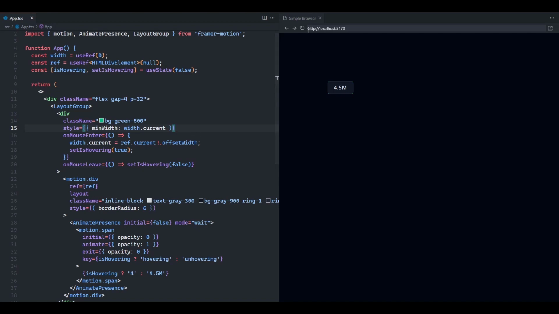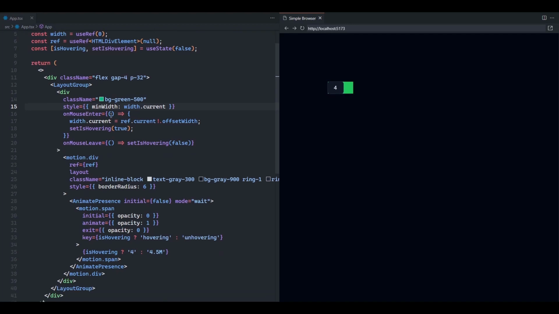So if I save the change, if I refresh, notice when I hover over the tag, the width of the green box is still the same as how it was in the original state. Now when I unhover, the tag resets to its original state. And this works as expected. Now we don't have any of the glitching that was happening before.